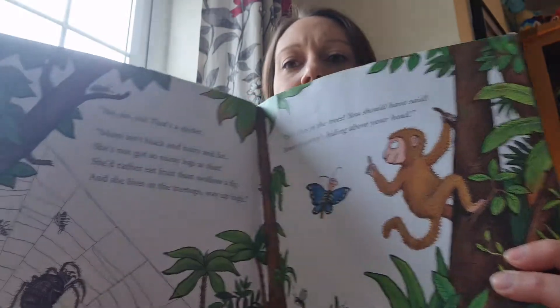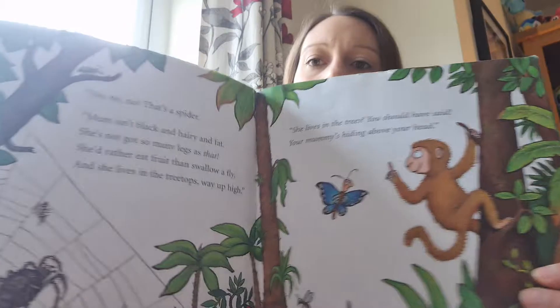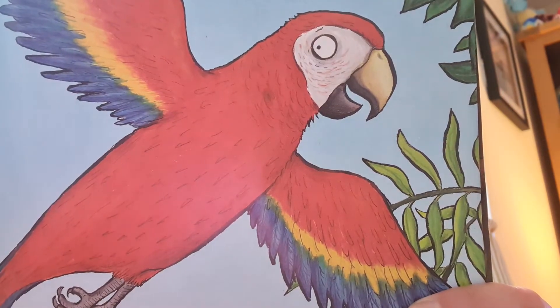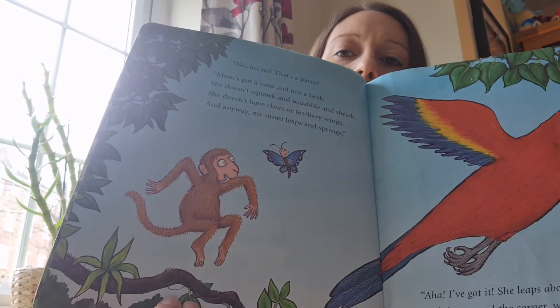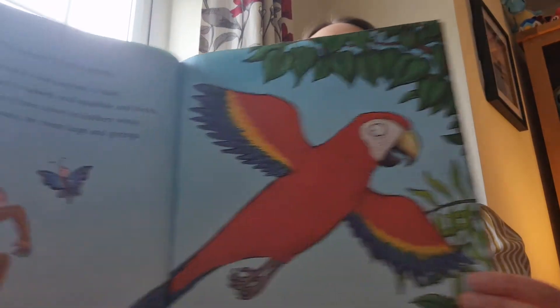She lives in the trees? You should have said — your mum is hiding above your head. Now climb up the tree. I wonder if she's up here — she might be in the tree. Monkeys like to climb in trees. Is this little monkey's mum? That's a parrot. Mum's got a nose, not a beak. She doesn't squawk or squabble or shriek. She doesn't have claws or feathery wings. Anyway, my mum leaps and springs. I've got it — she leaps about, she jumps around, she's just round the corner without a doubt. Let's see, is she just round the corner?